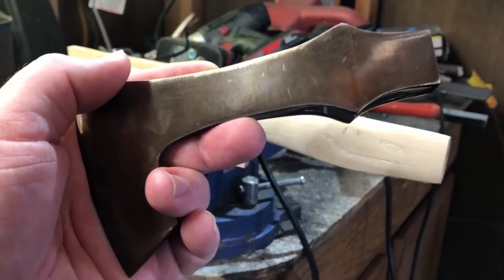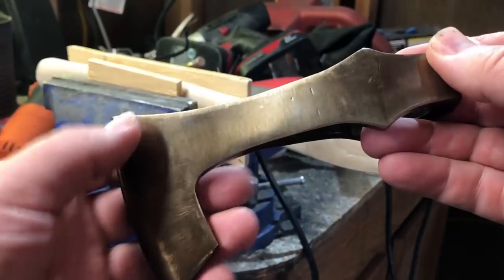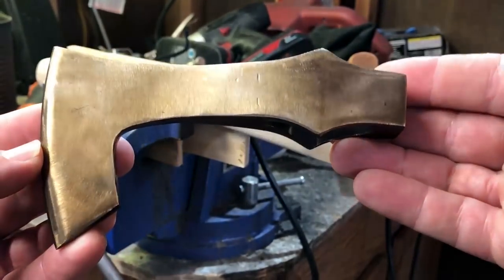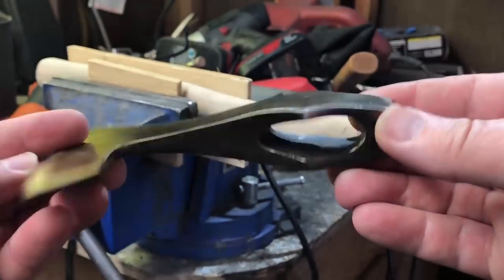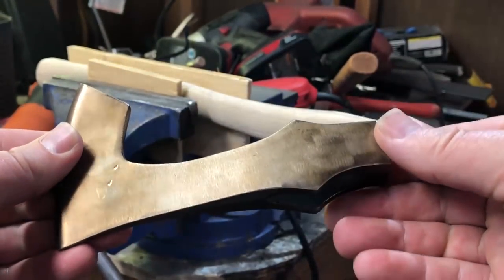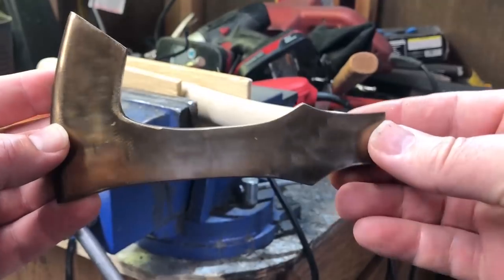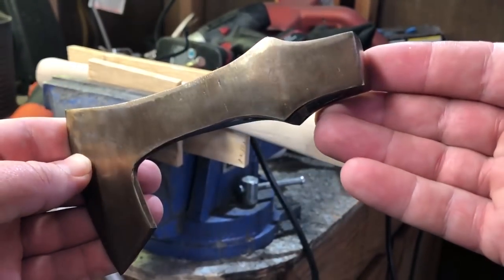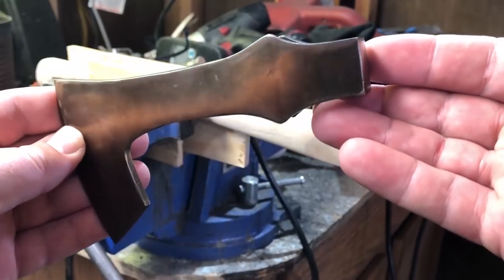Again, I wasn't going to quench and do all of that because I knew I didn't have the knowledge to do that. But I really thought for tempering, about the only real damage I would do is that I might soften the steel a little too much. And when it comes to a hatchet or an axe, I'm so used to having to sharpen them anyway because I see a lot of really hard use. So I'm not really concerned about the steel being maybe a little on the soft side.